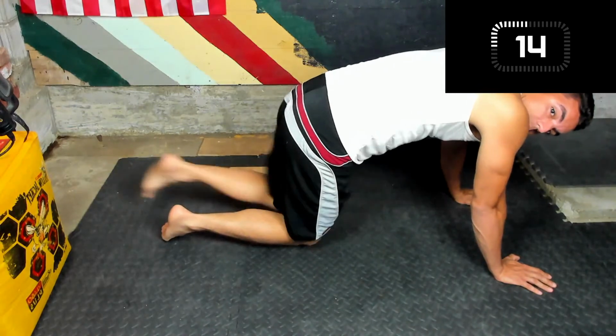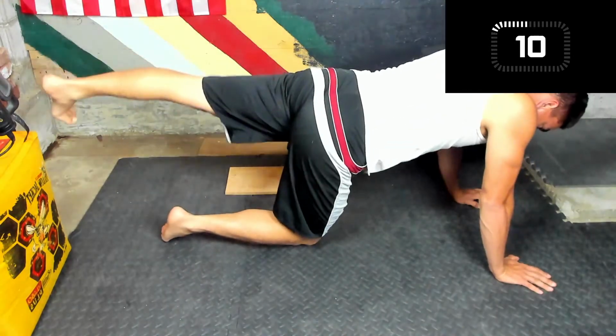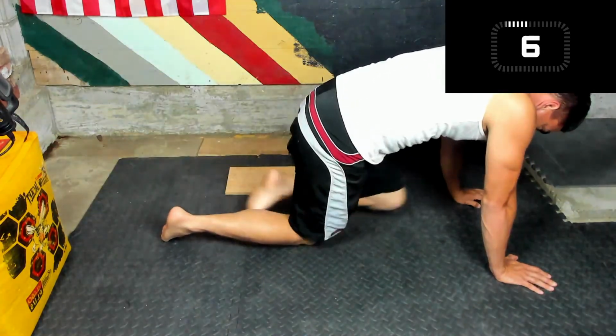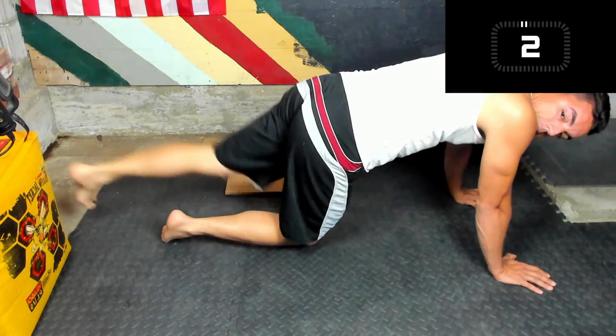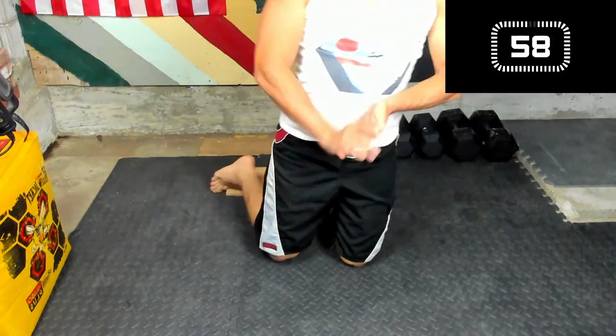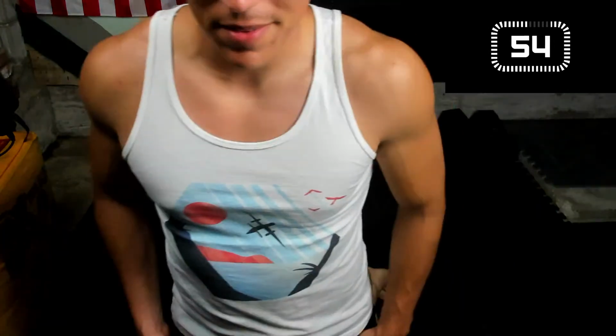Again, this is all body weight, focusing on the form more than anything. Take a quick break. Catch your breath if you're out of breath.